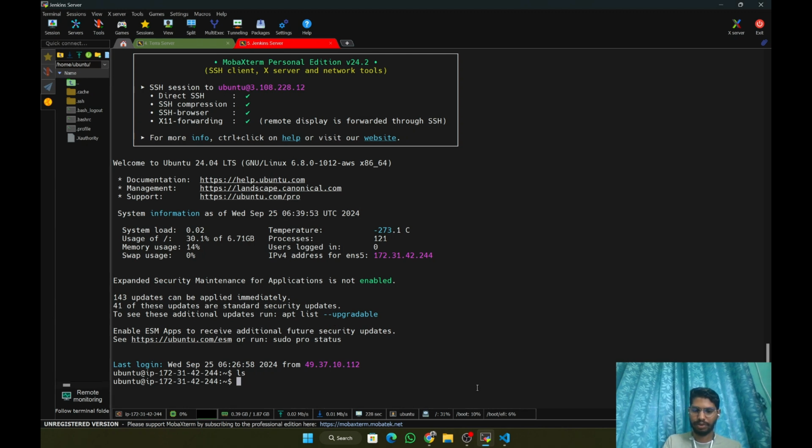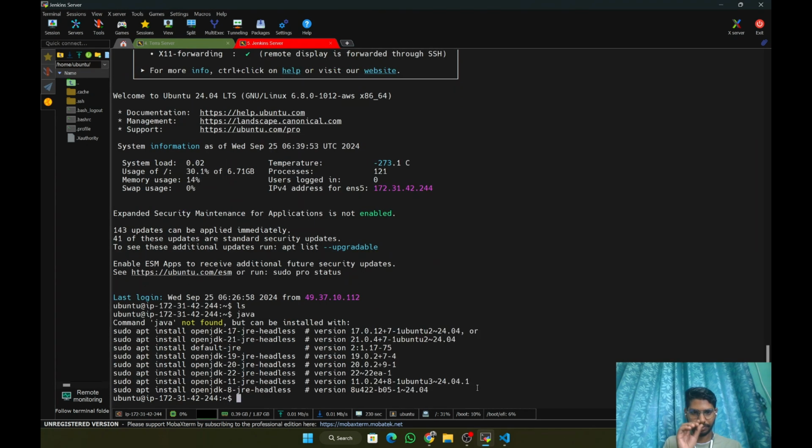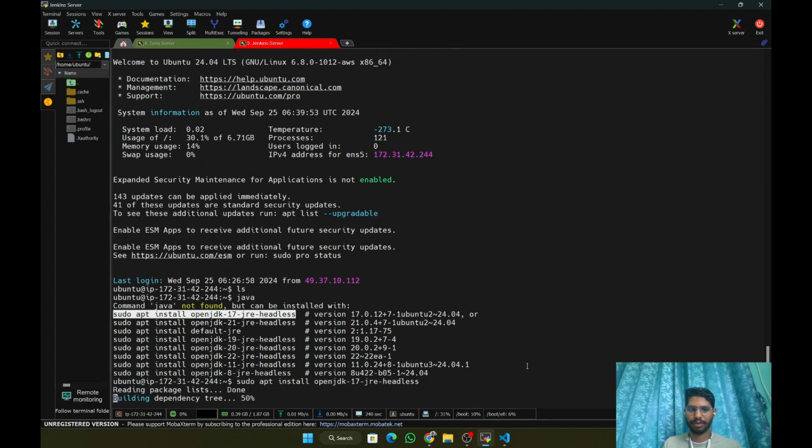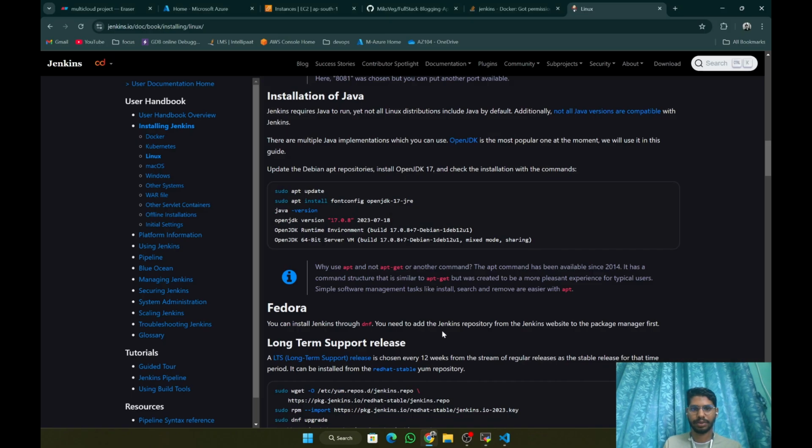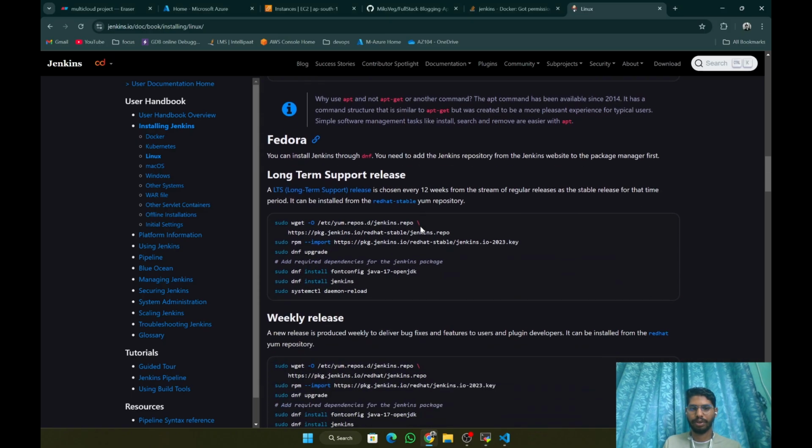So first I will install Java. I will install this OpenJDK 17 headless version, because it is a popular one and most supported.